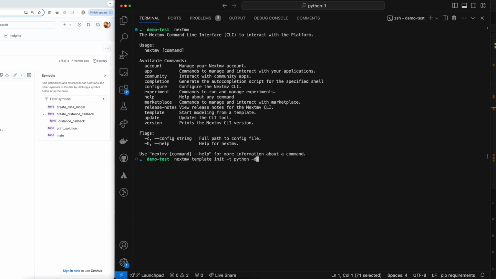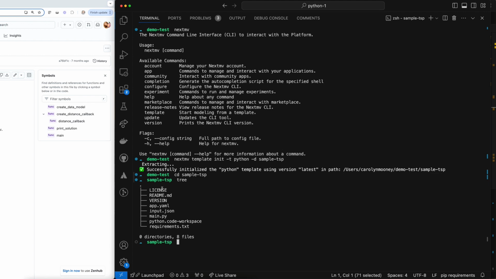And then I'm going to call this my sample TSP. All right, so we see that was able to use a Python template and it stored it in a folder for me. So we'll go ahead and go into that folder, sample TSP, and look at what's in there.